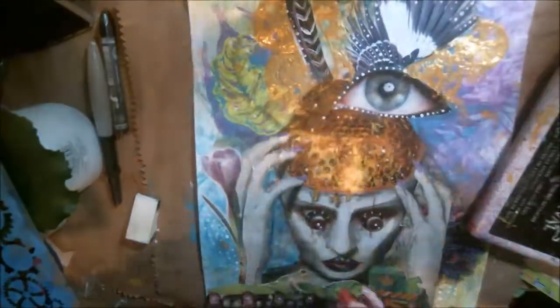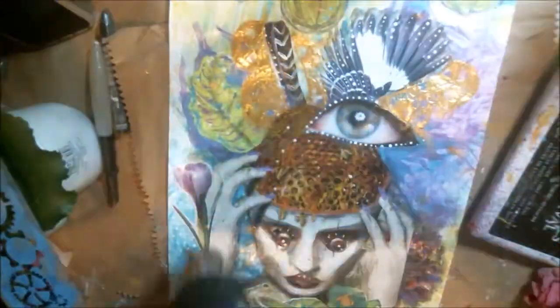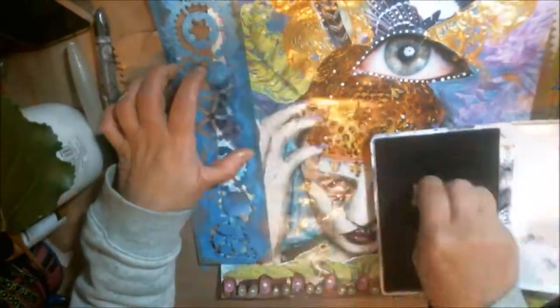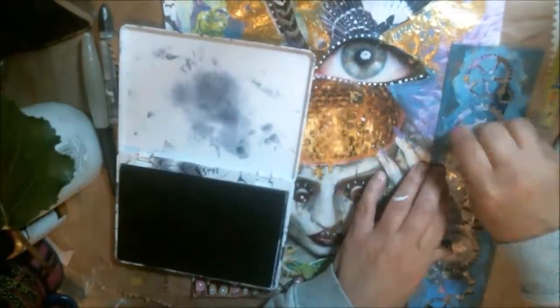Then after that, I ink the rest of my poster with the same stencil and my archival ink that you see in the corner here, and I absolutely love the outcome of this. I go over the whole thing, all the space, the background, and just fill it up with this, and I love the look.